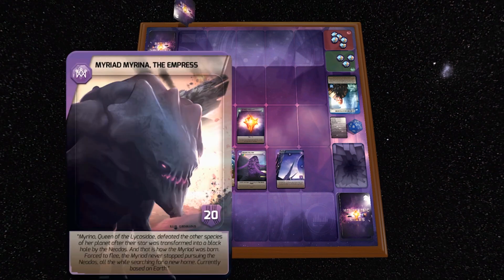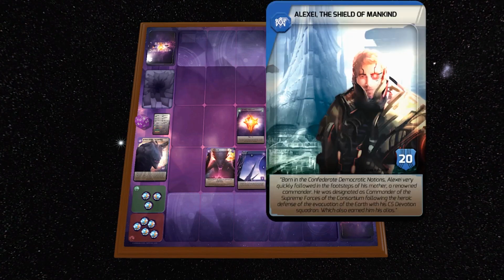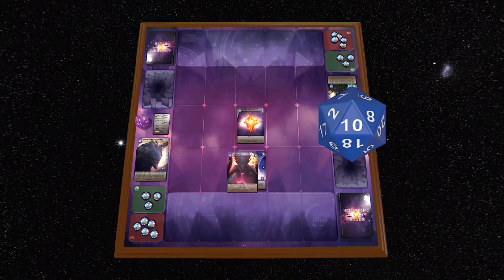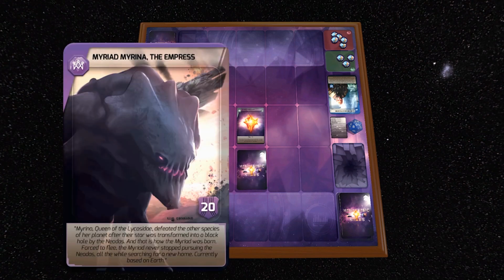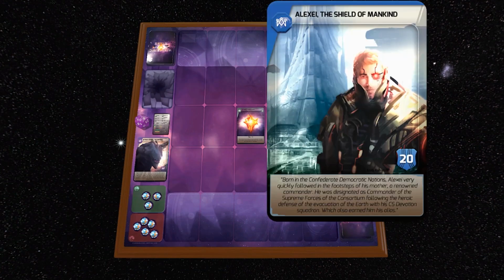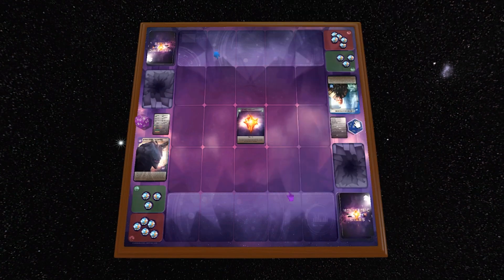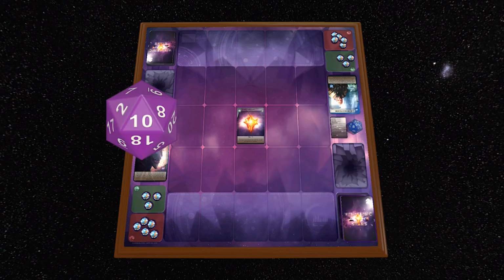So when we start the game, we have 7 cards in hand. I played the Myriad, the insectoid race. We are playing on the tutorial version of the game. So we both start with 10 health points. And the cards are a little bit different as well.